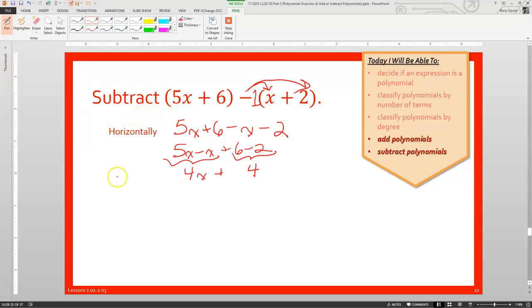To make that even clearer, maybe we might write it as 5x plus 6. And since subtraction is really the same thing as adding the opposite, we'll change this to plus negative 1 times (x plus 2). I'm going to let that sink in for a couple of seconds. So we change the subtraction to addition. But we have to add the opposite. So to make the opposite, we multiply it by negative 1. And then we do our distribution.